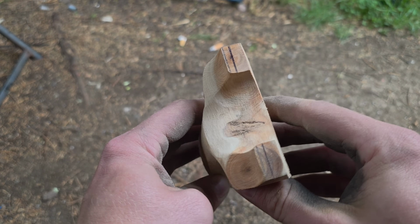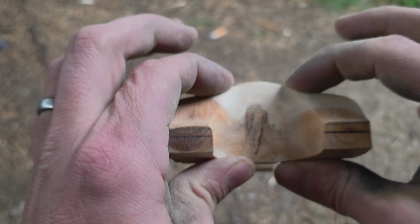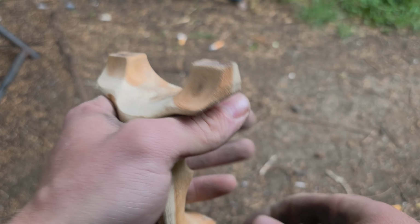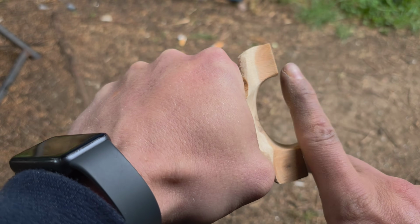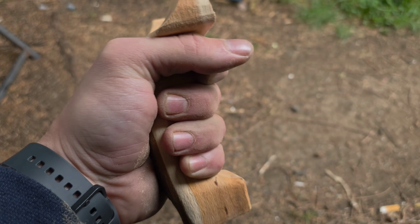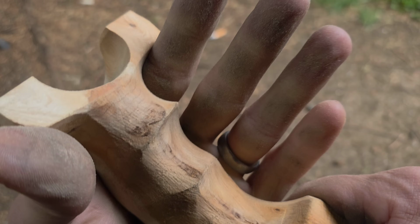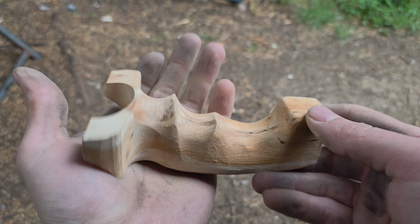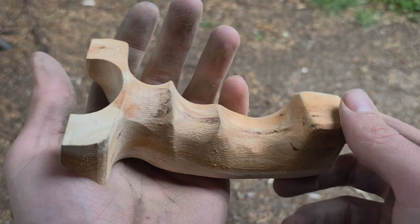You can see this is quite narrow, but we've got loads of meat here for strength, and this is kind of the way the design needs to be for low forks, and that's what I was worried about, and I have achieved that. And let me tell you, this thing locks in. What a magnificent shape. Right, so let's start sanding. We'll do 150 grit, and then I think we'll do band grooves.